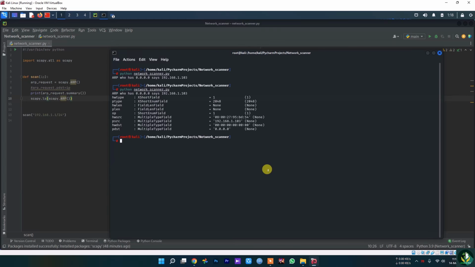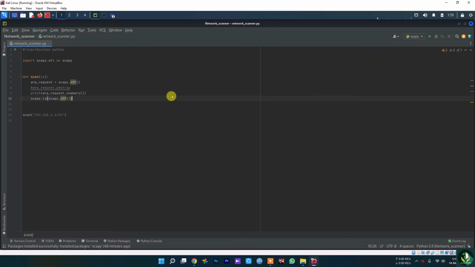Now we can set this in two ways. Let me show you how we can set this in a couple of ways. We need to simply type this line, which will set the pdst value to the IP value, which is this value.